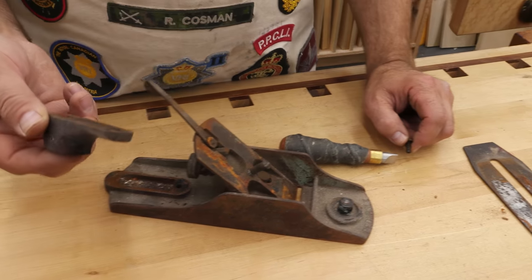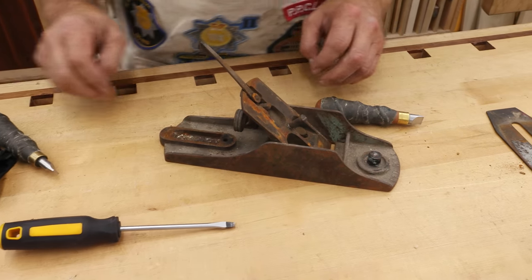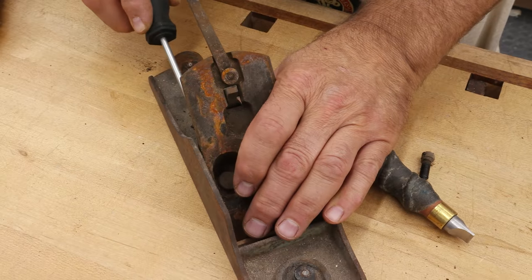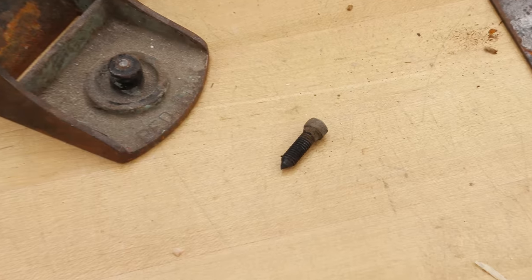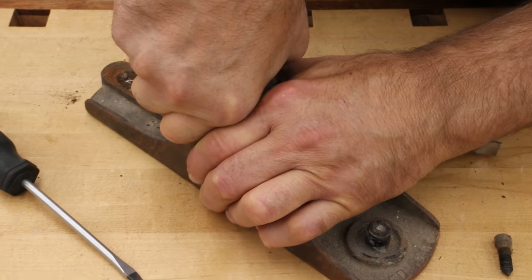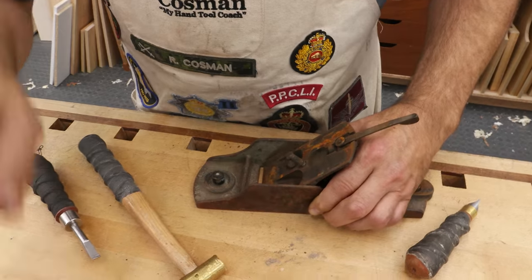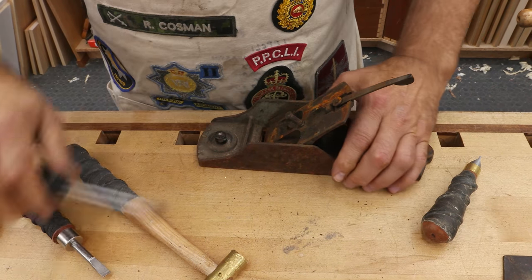These ones were made out of Brazilian rosewood, so I'm actually going to save that little piece. The replacement one I'm going to put on is Brazilian rosewood as well, which is no longer used. Now that adjuster knob — I don't know why they ever made them so small, because there was no leverage and they were so hard to turn under the pressure of the lever cap. Now we'll take these frog retaining screws — they have points on the end that engage those cone-shaped holes. Even though I don't plan on using this, I'd still like to keep it in original condition.